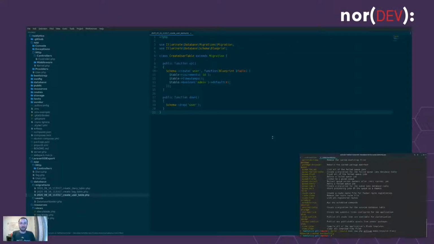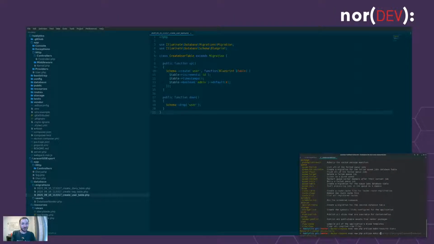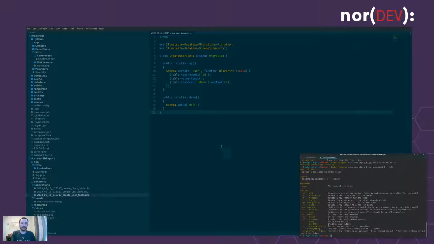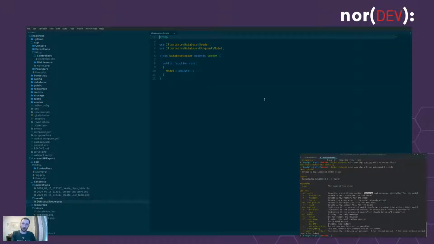It's maybe the make model command that will generate us all of the appropriate files. So let's have a look at the make model command. There we go. So issued with a -a, it will generate a migration, a seeder, a factory, and a resource controller for the model. Now Laravel SD generated us all but one of those, which is the factory. I think it can generate them, and I think it does create, maybe not, a database seeder here, but let us do that.